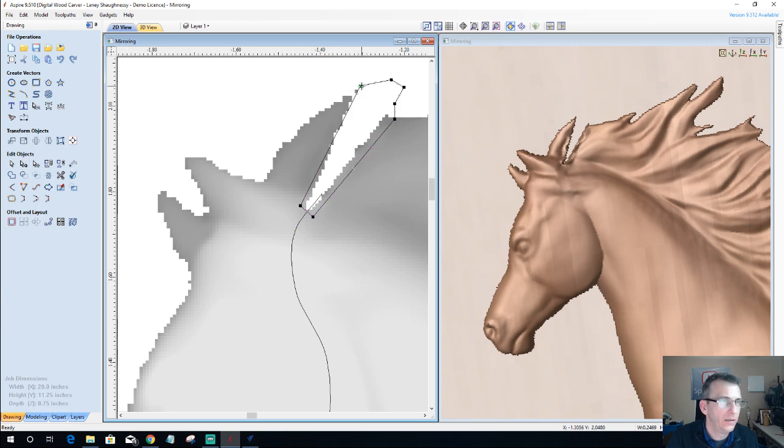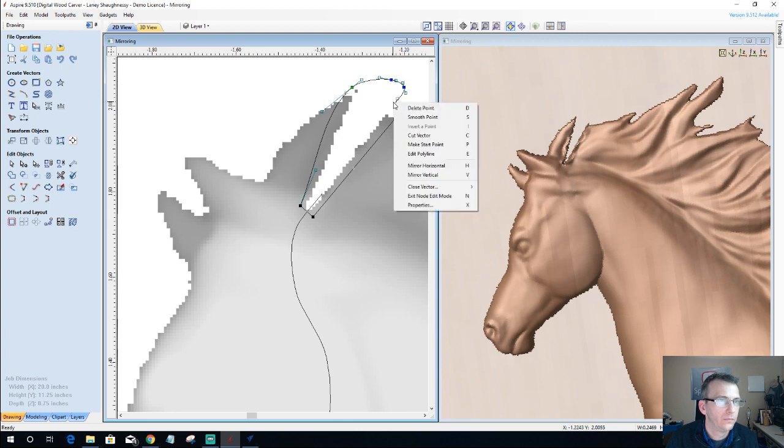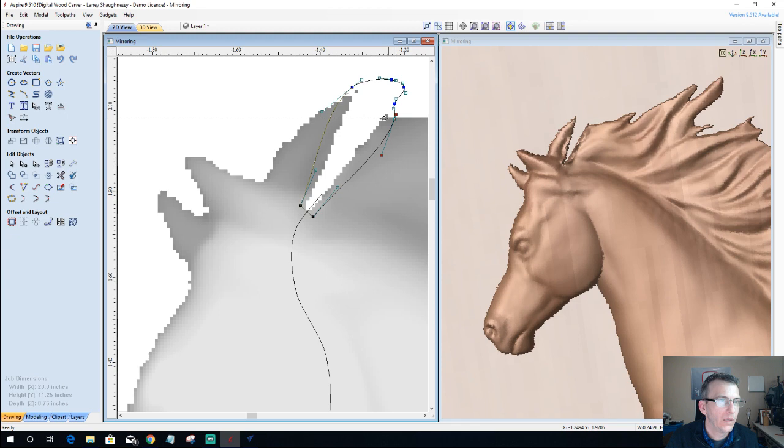Node editing. Let's pull that over there and smooth that a little bit. And then let's kind of give this, he's got a little spike going on.